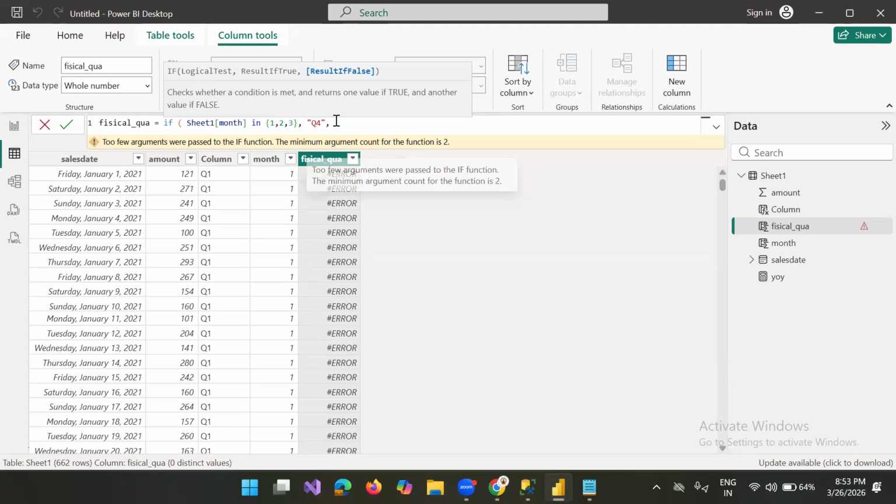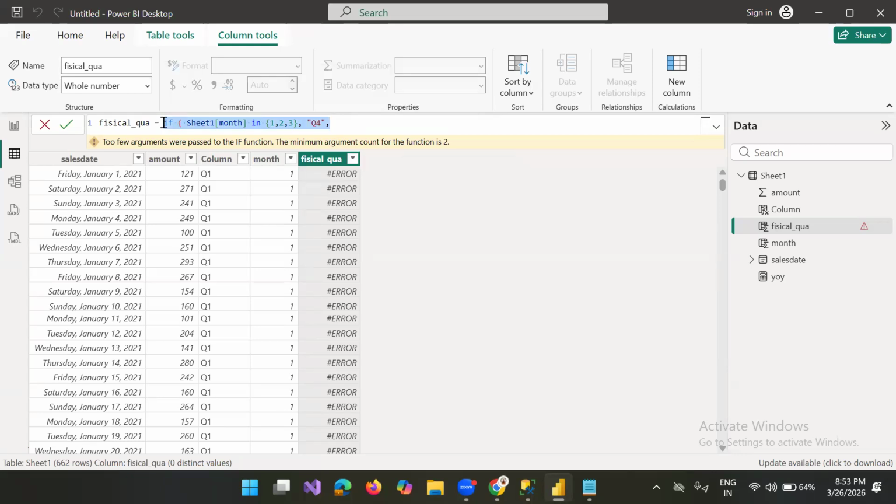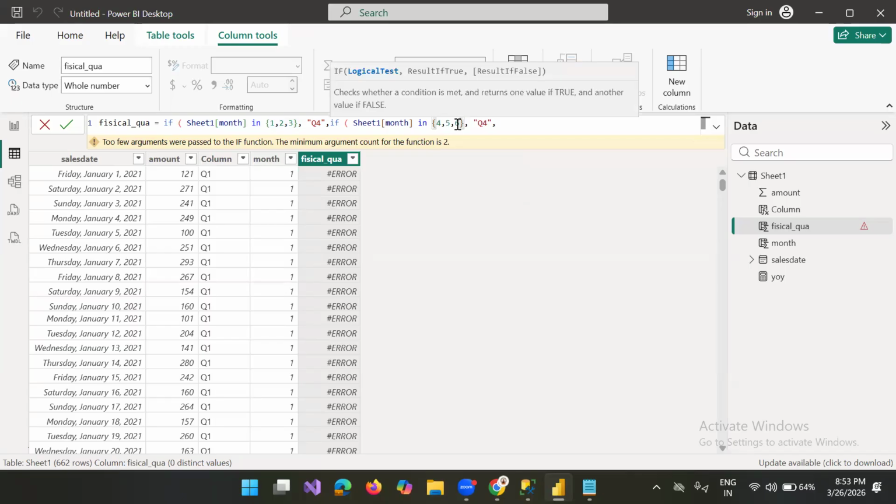Again, if condition. This is a nested if: if month number is 4, 5, 6, then it needs to return Q1.